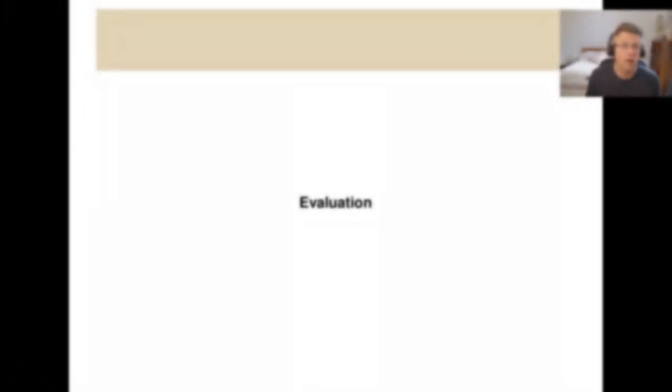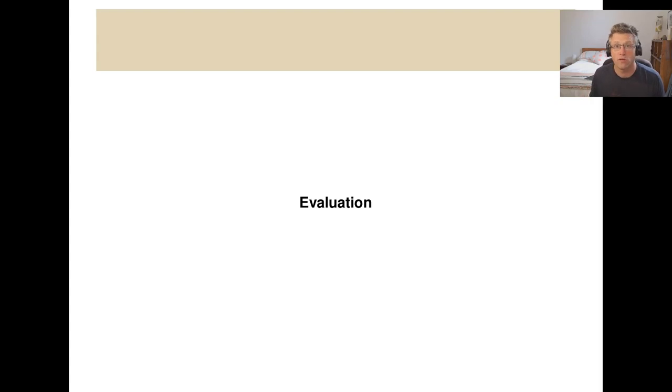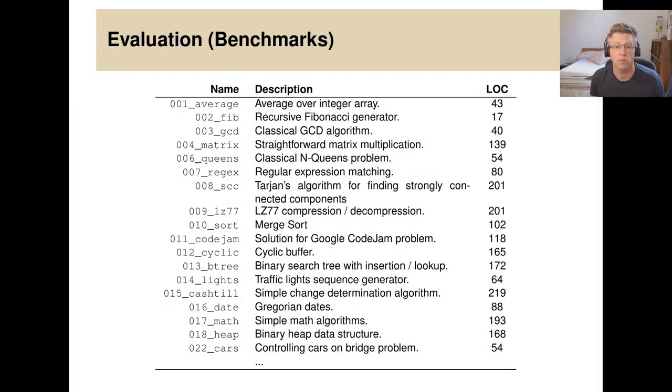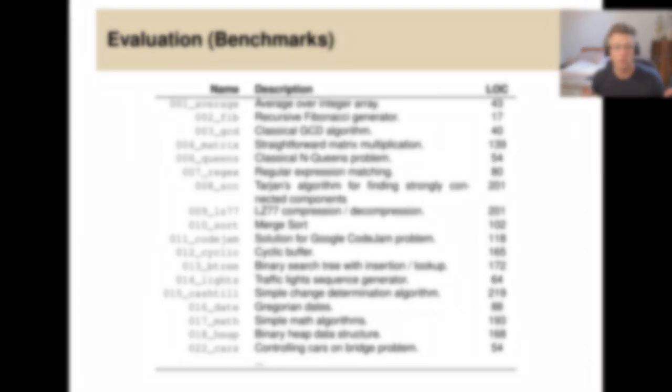We've had a little look now at how the quick check for Wiley tool works. What I want to do now is actually take a look at some important questions like how expensive is the tool actually to run and how effective is it at finding bugs on more realistic programs. The main benchmark suite that we used for our experiments was the ybench benchmark suite which is a collection of short programs written in Wiley. There are 31 programs in total. You can see here I haven't got space to show all of them unfortunately but that's most of them there. If you look at the lines of code on the right hand side they're all pretty small programs, but if we look at the descriptions they're all doing stuff that we would recognize, stuff that we would consider to be useful in some sense.